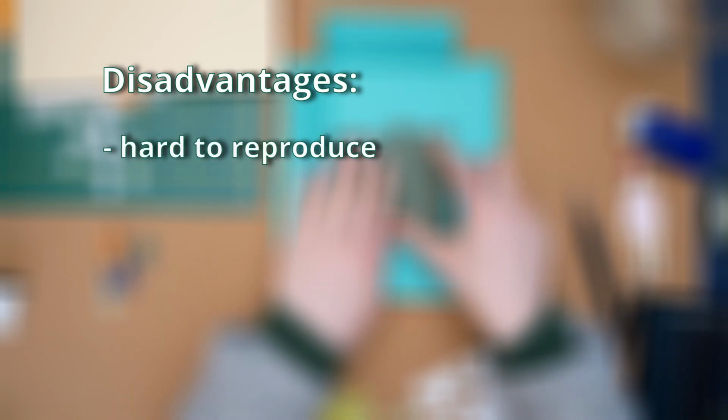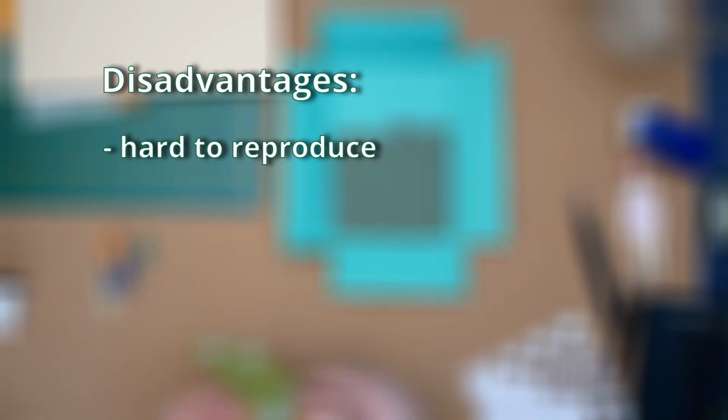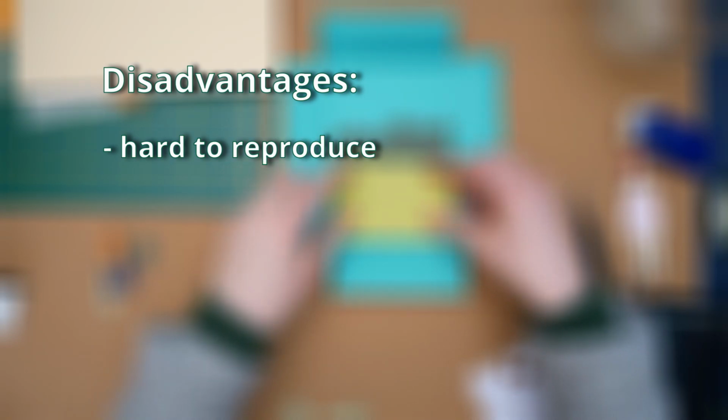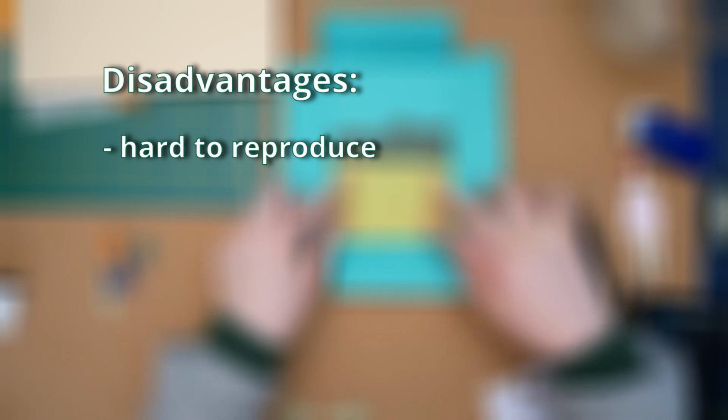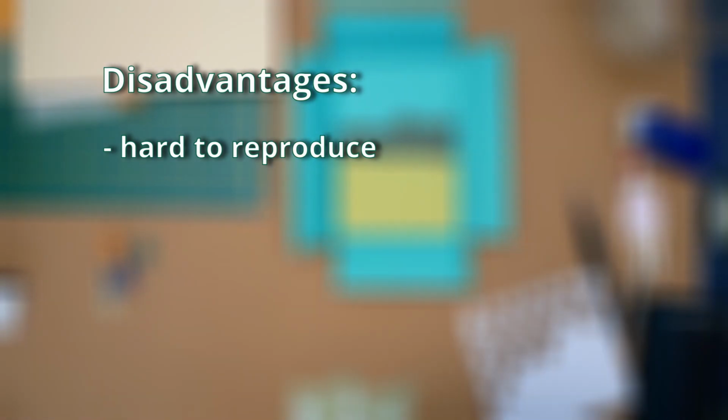Now, this was about what kind of personality would dislike paper art, but there are also some objective disadvantages. Paper art is not easy to reproduce. A painting can be scanned and then printed out. Depending on what kind of paper art you want to create, your options are to scan and print, take a photo and print it, or you can invest in a plotter that recreates your paper pieces. You will still have to assemble it yourself though.